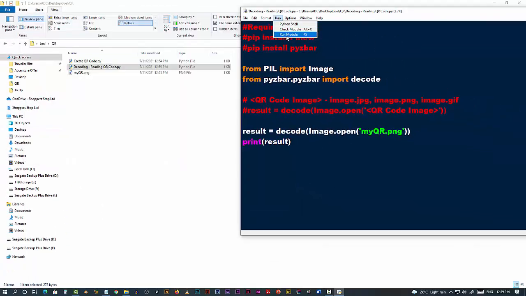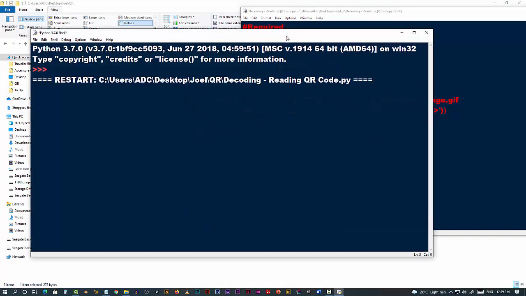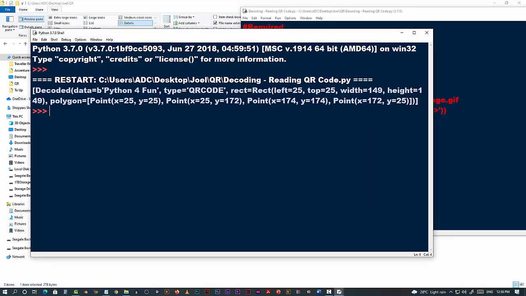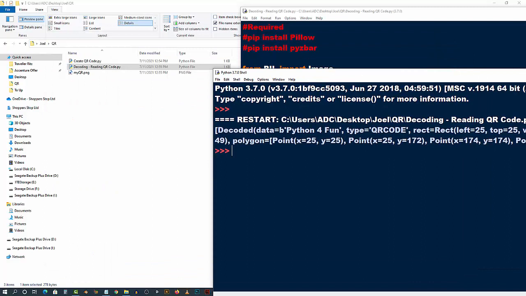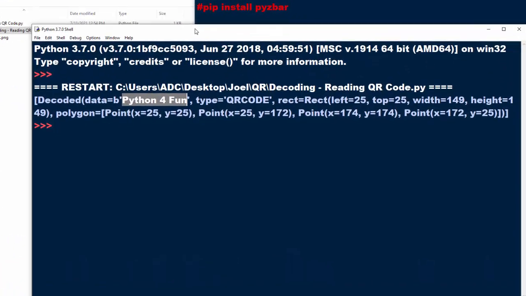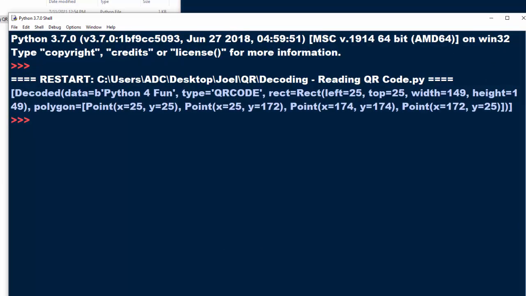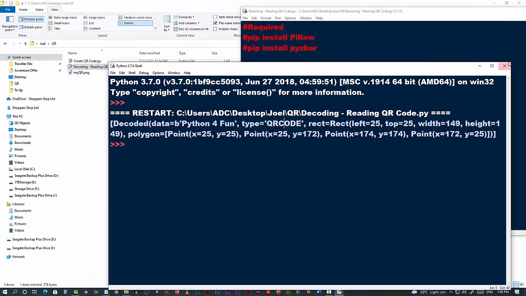We'll run this again. Yep, it runs, and there it is. This is what we have entered inside, and the rest is the type and everything. It keeps on giving all extra information.